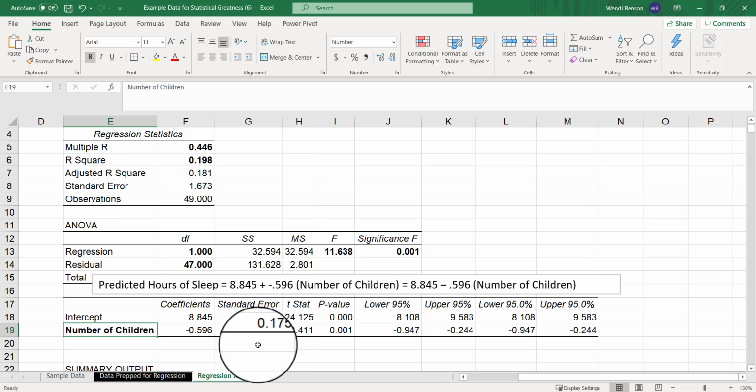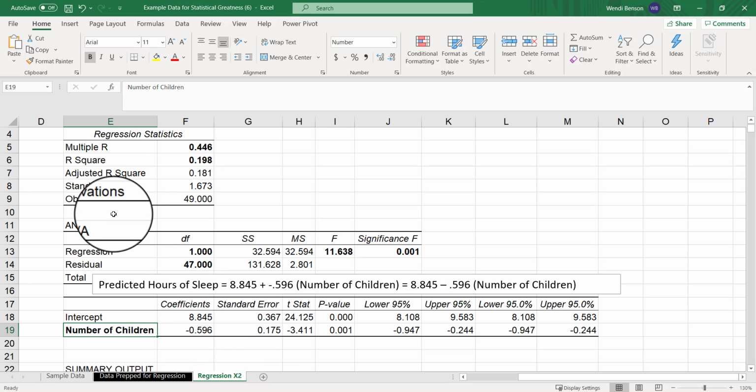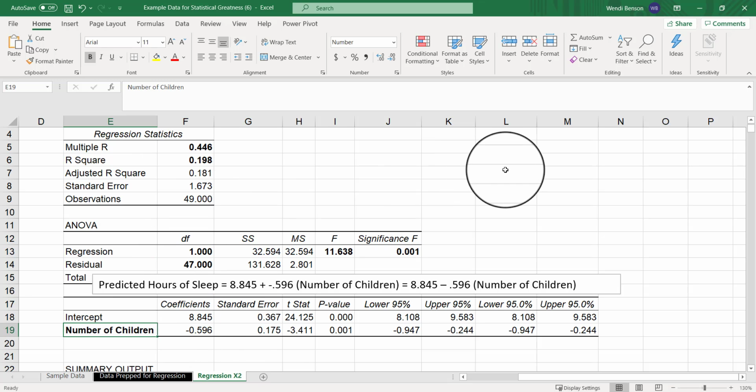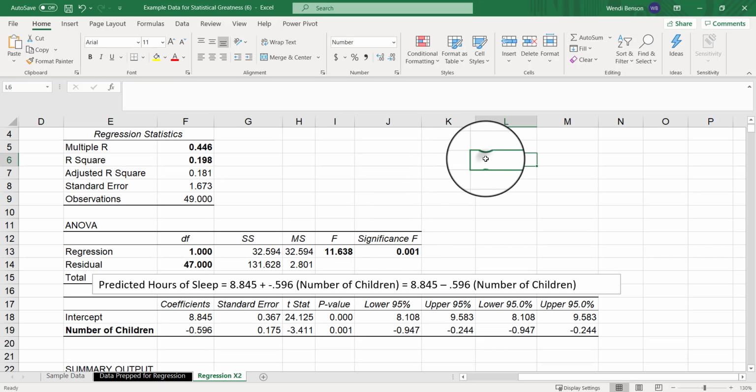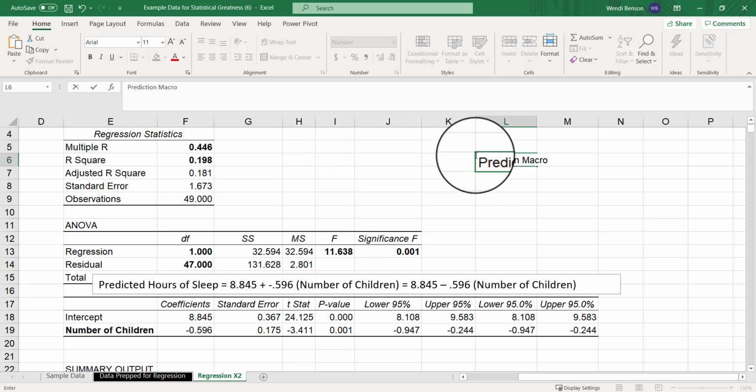Now let's create a quick macro to make predictions about sleep based on number of children. So I'm just going to do that up here. Let's put prediction macro. All right.